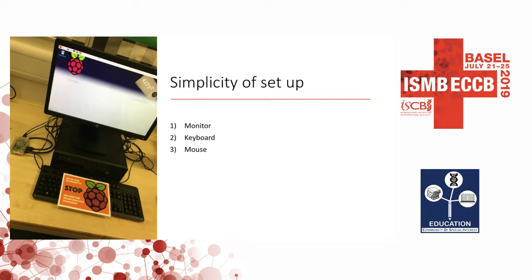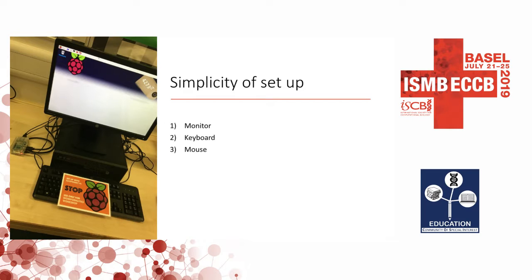Again, just to highlight the simplicity of the setup, this was a photograph taken at school, and I'm going to talk about our secondary school work in a moment. At the very end of the photograph on the right-hand side, you see the small Raspberry Pi set up using equipment that a school already has in its library, classroom, or IT suite. It just takes USB ports, maybe an HDMI cable, and you're all connected and ready to go. So this worked out quite well.